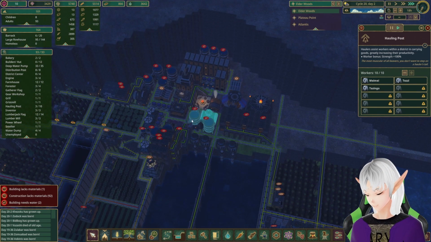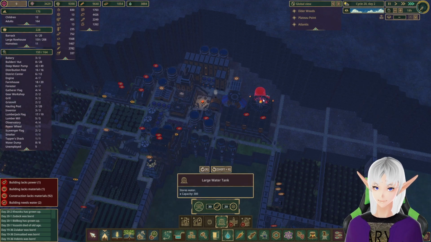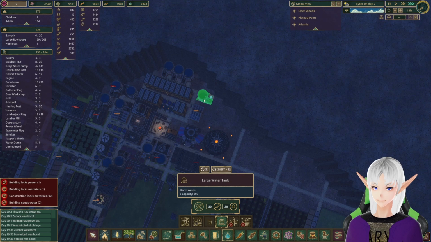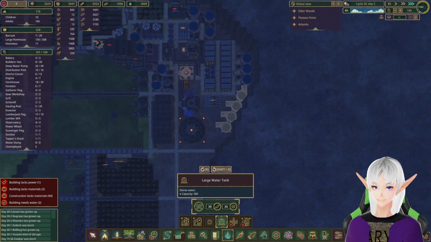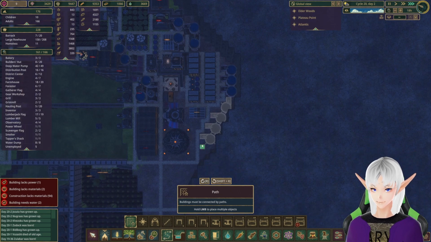We're going to build a couple more large water tanks, just so we know we make it through. Fit one in here? Yeah, I can fit one in there. And then one here, one here, one here. We'll just make a very interesting road here. 1, 2, and 3.